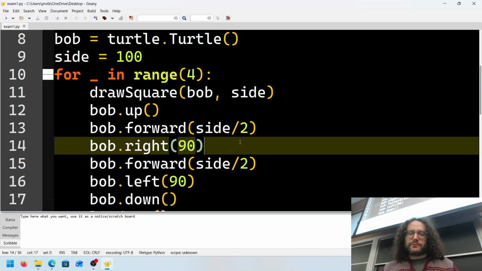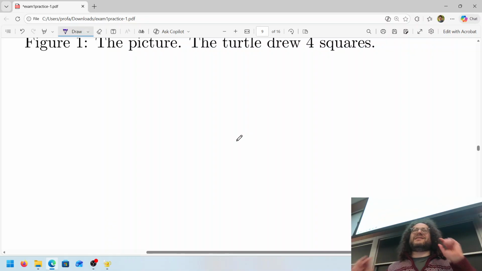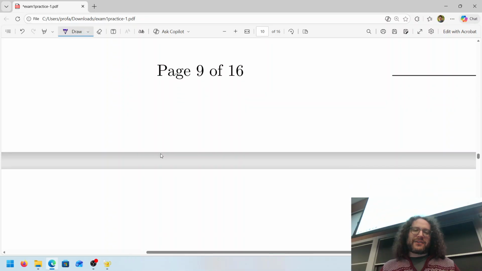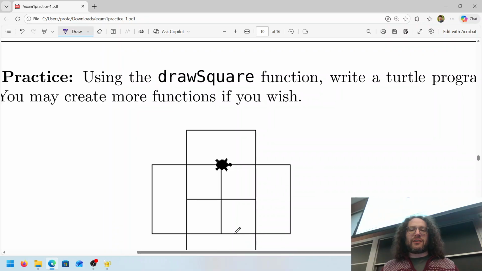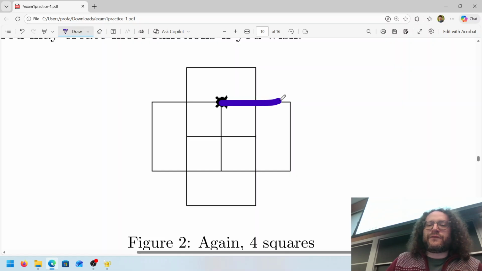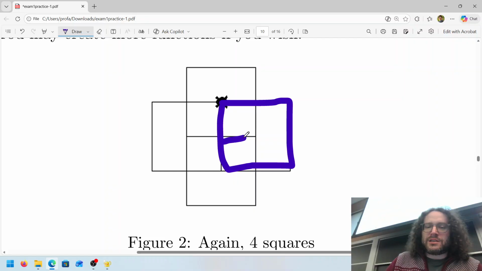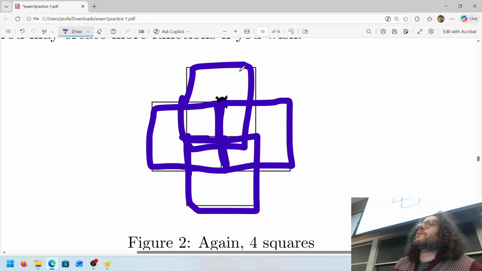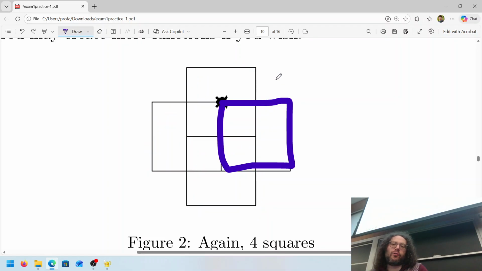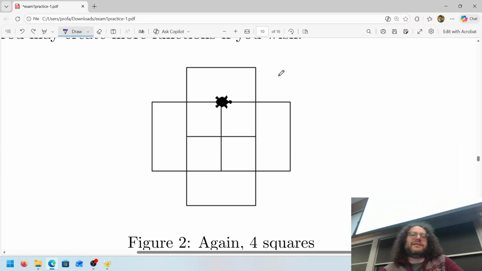Now, if you want to get more practice on this one, this is where the extra practice comes in, where it's the exact same question where I made it hard, part 2. Notice it's 0 points because it's the extra hard one. Where we draw this, and again, it's 4 squares. 1, and then 2, and then 3. Let's see. 1, 2, and then 3. And then 4. So it's a question of how do you draw this one? Because of course you've got to start from a corner to draw these. I say of course, but that isn't kind of natural. That's a deduction you have to make. So that one is definitely good for extra practice.